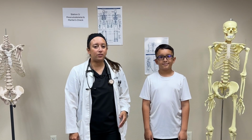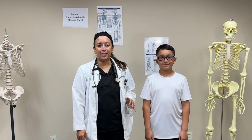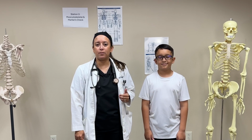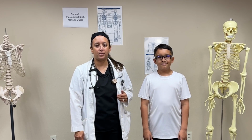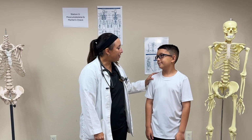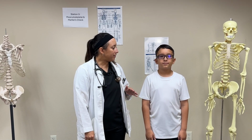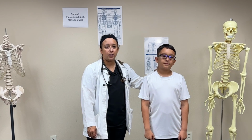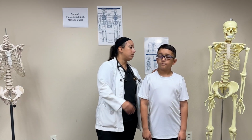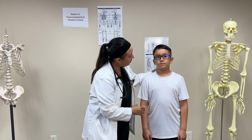Welcome to the Musculoskeletal and Marfan check station. In this demonstration, we'll review how to assess the neck. This is an important part of the musculoskeletal examination in the sports pre-participation physical exam. Hi Eric, I'm Christina and I'll be the PA taking care of you today, okay? We'll be doing a neck exam on this demonstration. So first, I'm going to inspect the neck for any visible deformities, abnormal posture. I'm going to look for any swelling or abnormalities. So I'm just looking at the neck from the front and from the back.